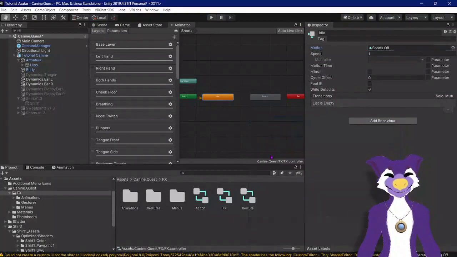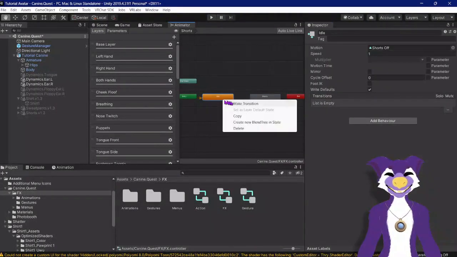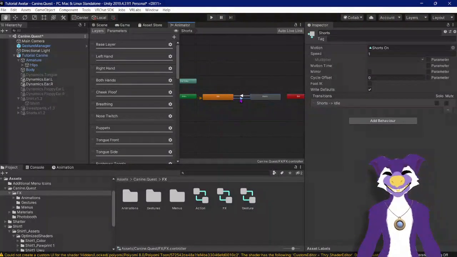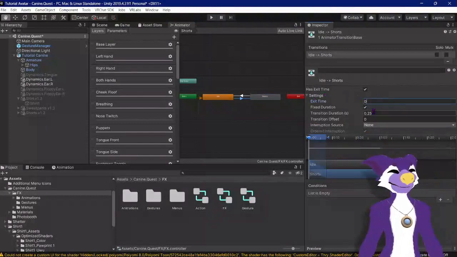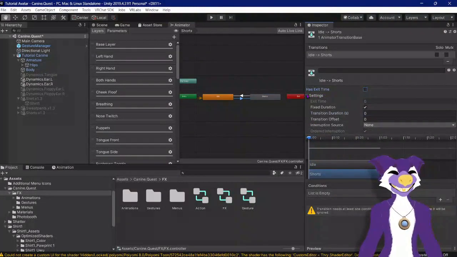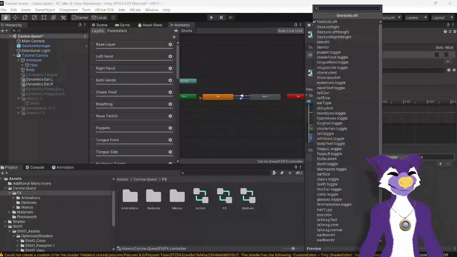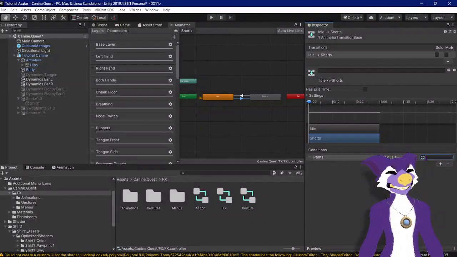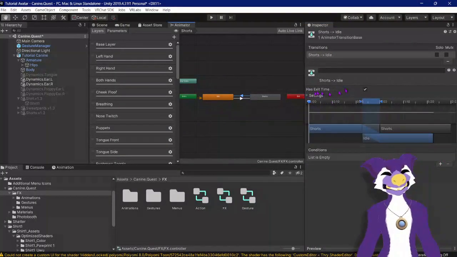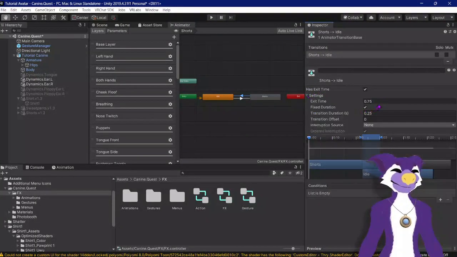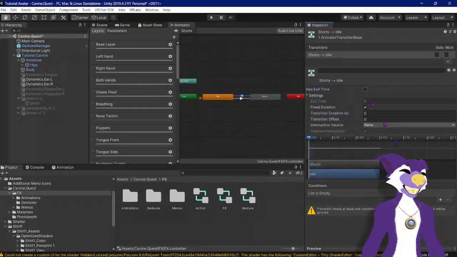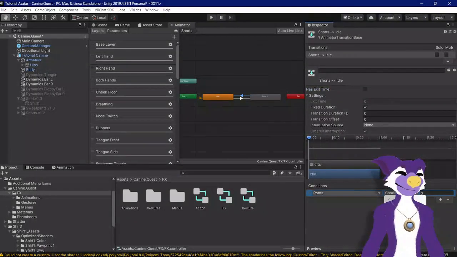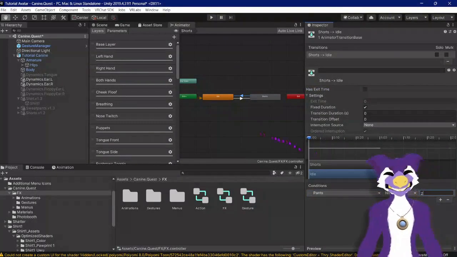Shorts on, shorts off. Then we make our transitions again, exactly the same as before, except this time we set pants not equal to 2 instead of 1. Not 22, just 2. Now we set that to 0. If pants is not equal to 2, then the shorts will toggle off.